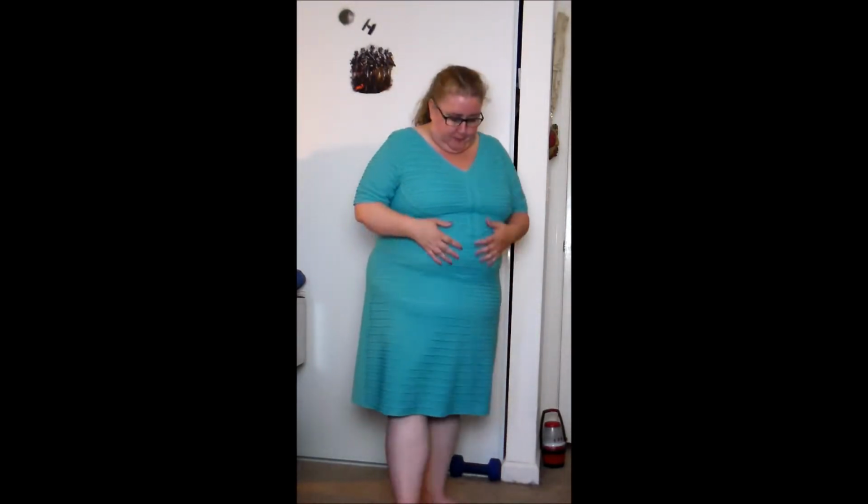Primarily because this is a knit. It is double layered, so there is a lining to it, which of course is nice, just to help smooth things out, but it does also leave a little bit more warmth involved with it. So if you are in a warmer climate, or if you have to deal with humidity, weigh that into consideration as to when you might want to closet this.